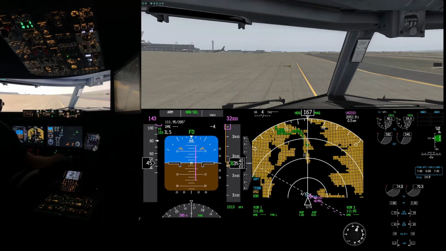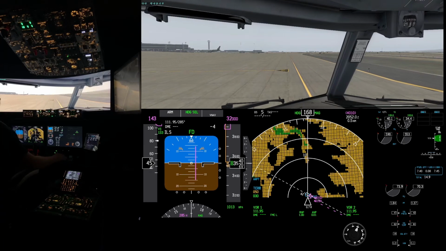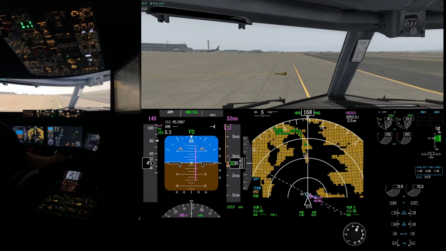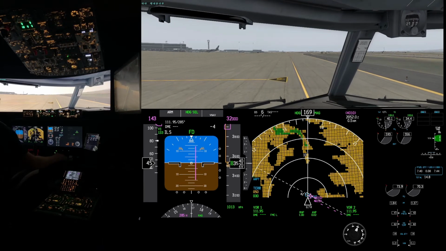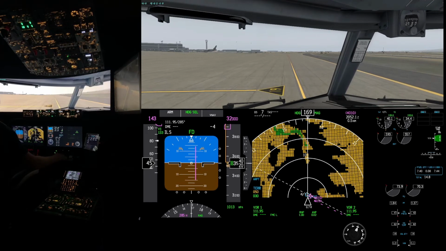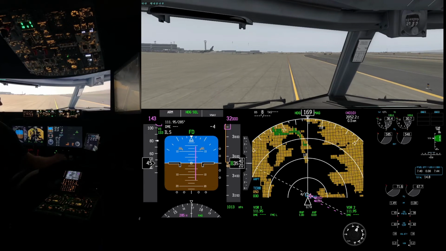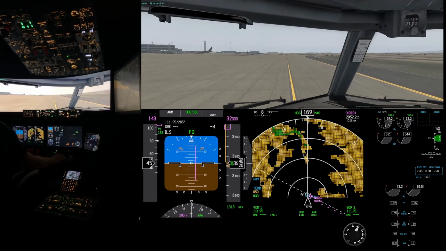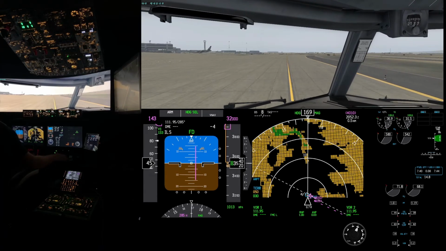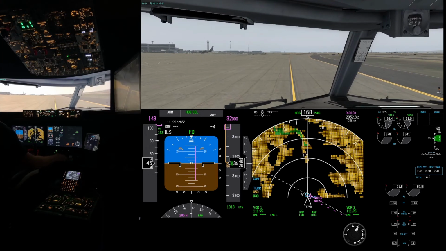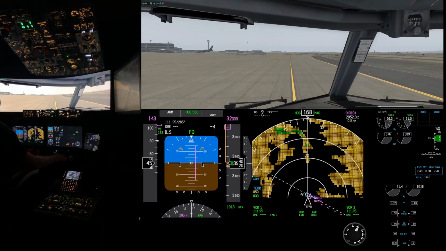On the ground, the 737 is actually controlled, you would think, by the rudders, but it's actually not. There's what's called a tiller on the left-hand side, and on some aircraft also on the right-hand side of the aircraft, which is used to turn the nose of the aircraft. And I'm using that to taxi. Good airmanship, sticking to the center line.